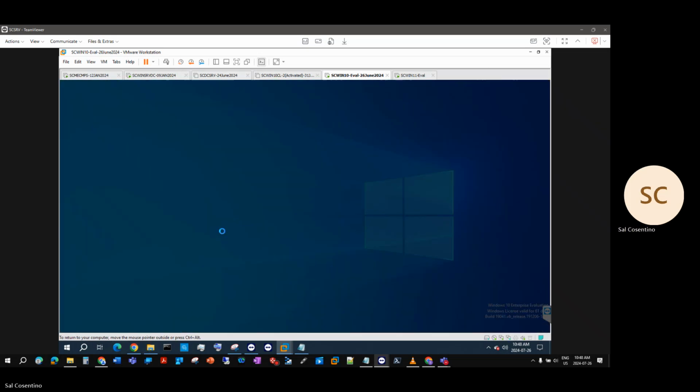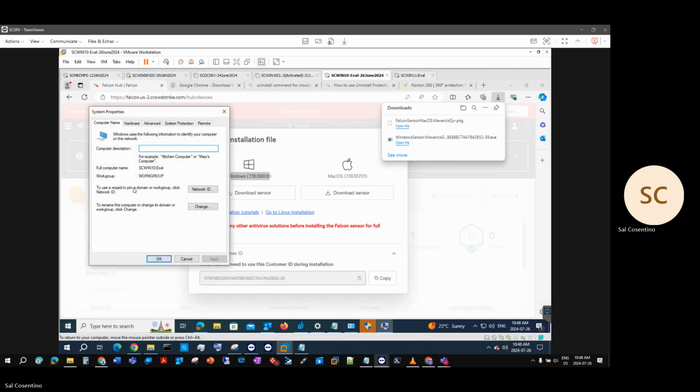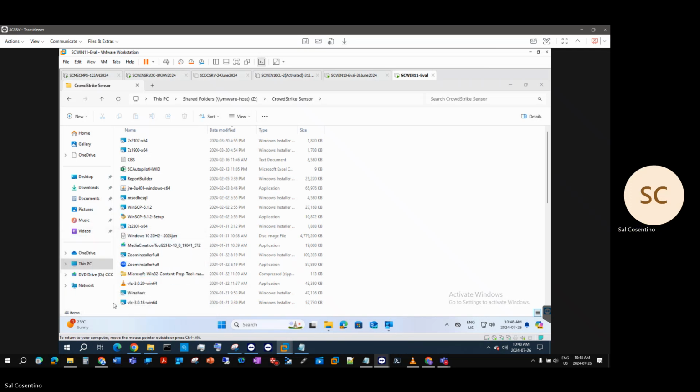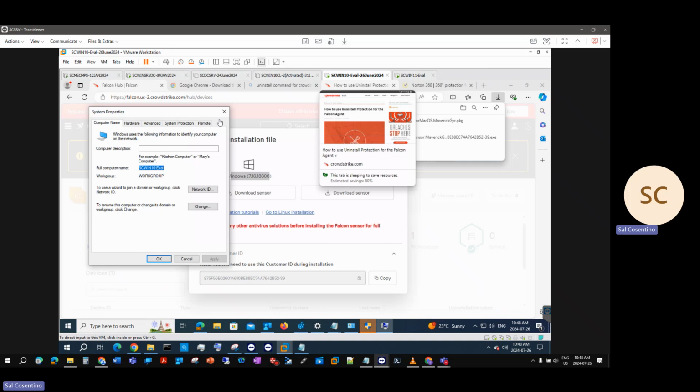Computer name is. Take that, copy it. Oh, this is a workgroup machine. It's not on the same domain, but let's see if I can go ahead and see what happens here. Must be the domain. Okay, that's fine.